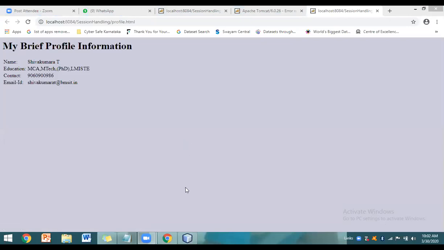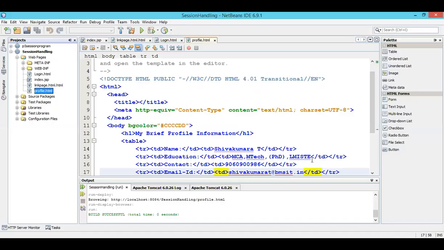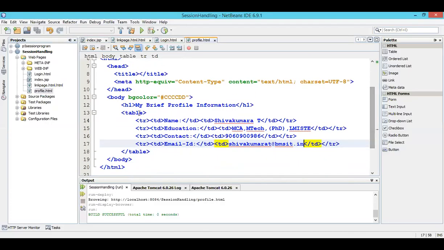See, now to recognize the table, we can just use the border value, border equal to 1.